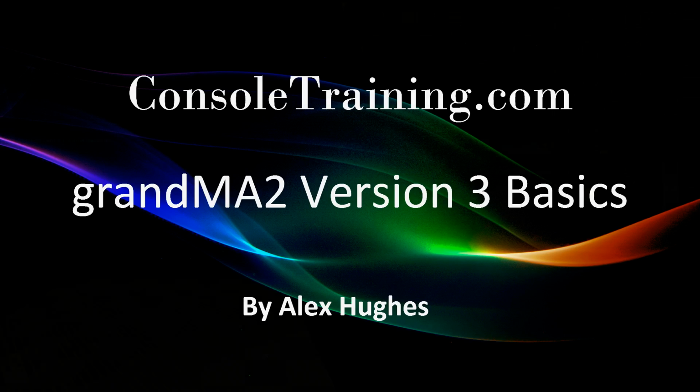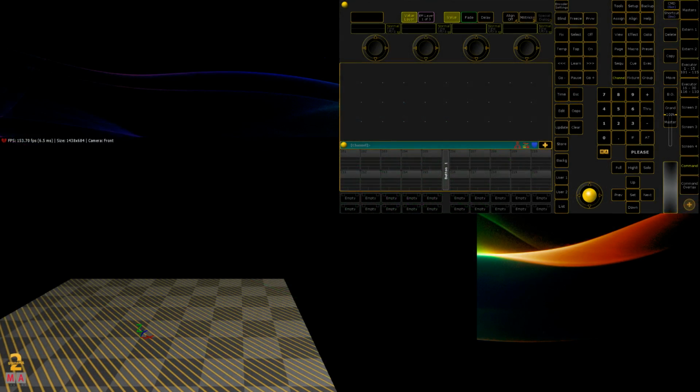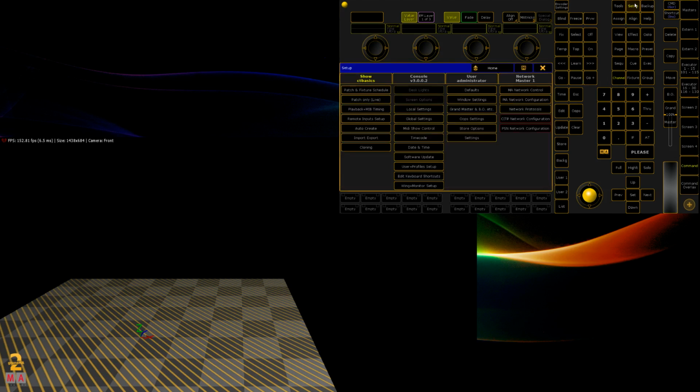So we'll jump into our view first. So in the top right hand side we've got MA3D. We've got MA2 on PC. We're running version 3.002. At time of recording 3.04 is out, although it only brings minor bug fixes. So I'll record with this version because it's what I'm running on the consoles currently, where I work. So we'll begin.